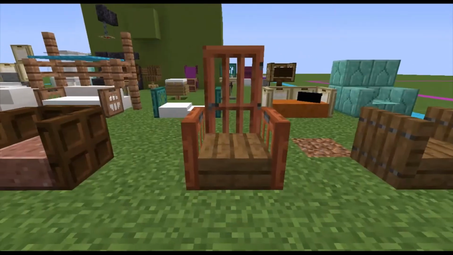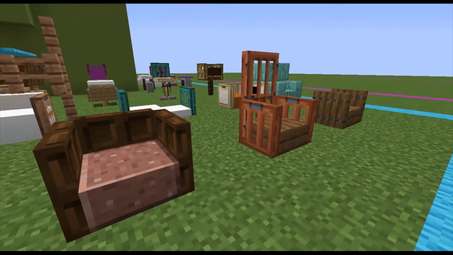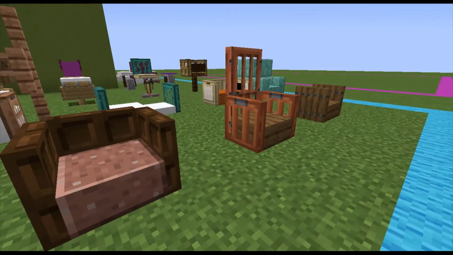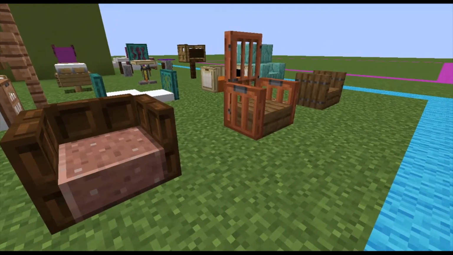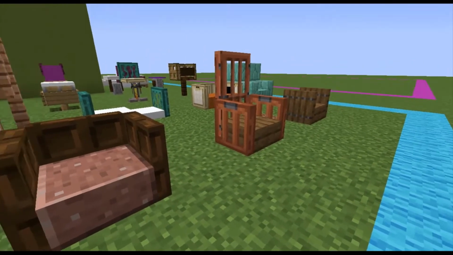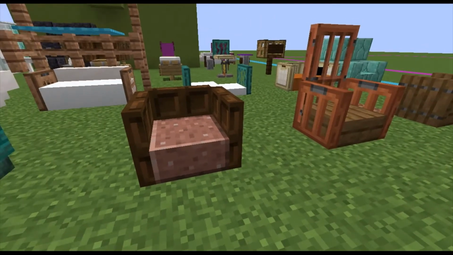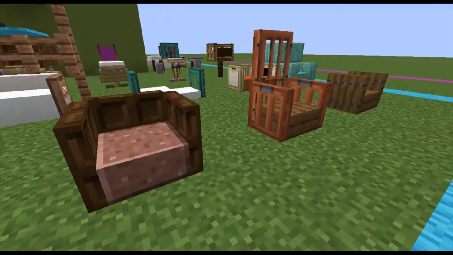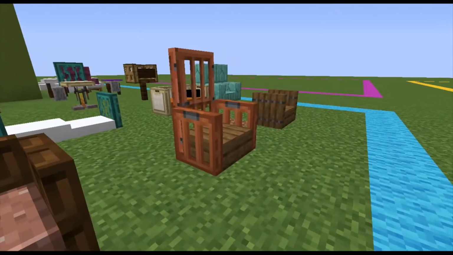You can keep going, and as you look at these tutorials and watch more videos from myself or other people, I highly encourage you to watch as many videos as you can, especially if you're trying to improve and grow. You're going to see what you can do with different things like trapdoors, slabs, stairs, fences, fence gates, and everything that you can typically use for building blocks. Then you can just put them together and experiment.